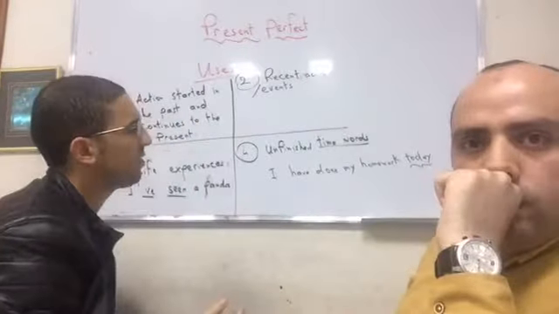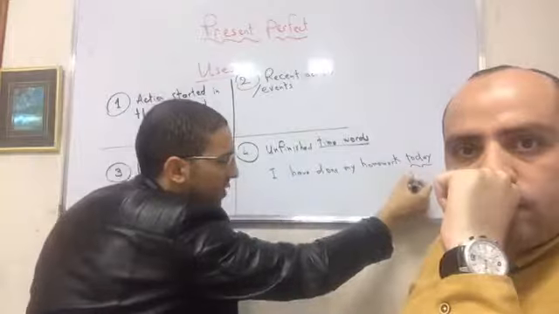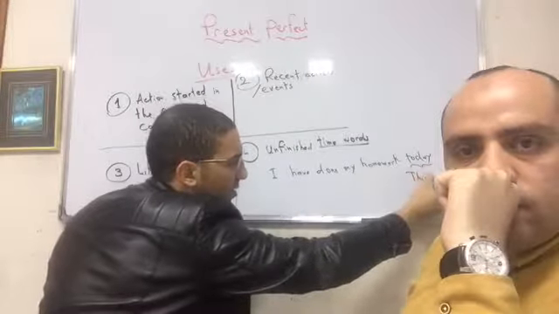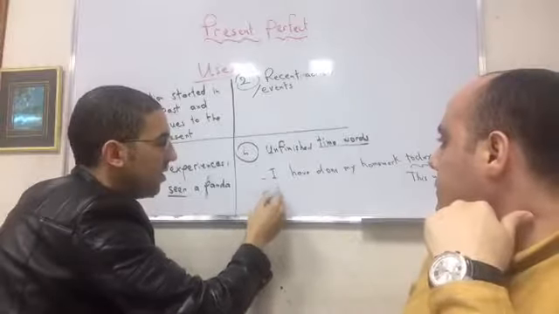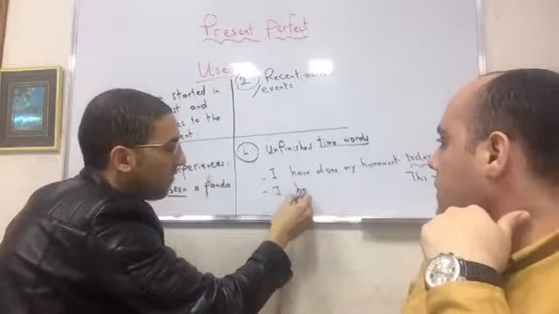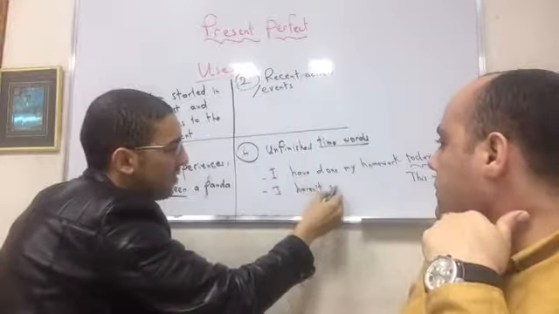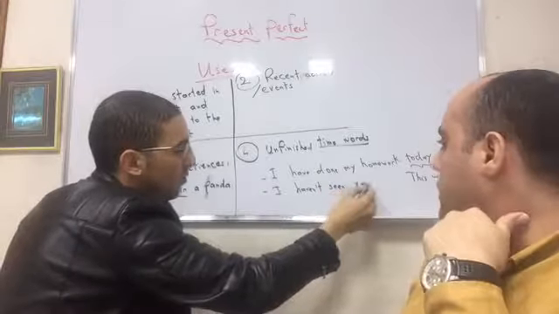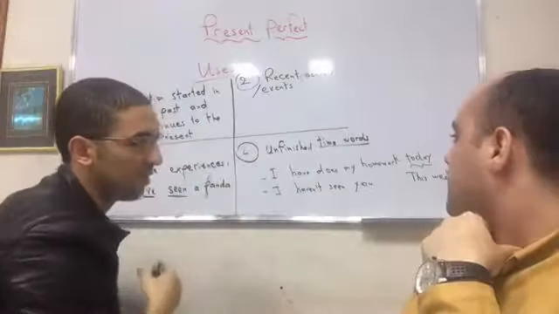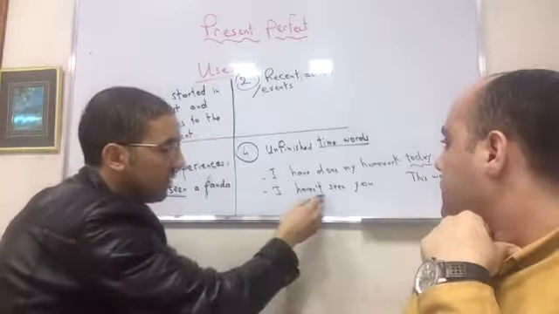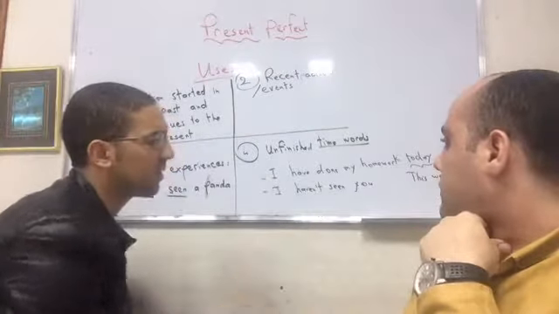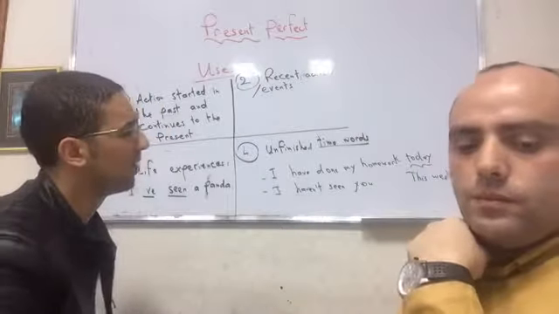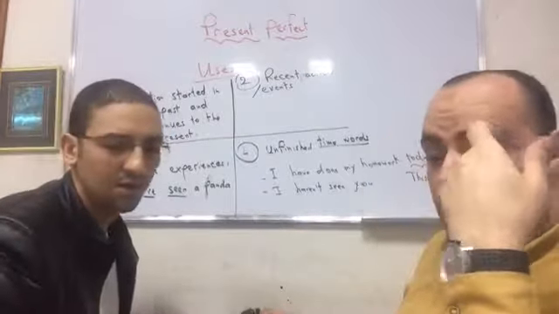And we have other time words, like for example, this week, and we can use it in the negative. If you meet your friend or you call him, you can say, I haven't seen you for ages, or I haven't seen you this week. Yeah. I haven't seen you this week. Or you can say this year, or any time word that isn't finished.